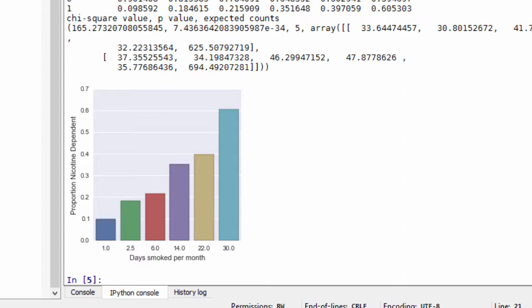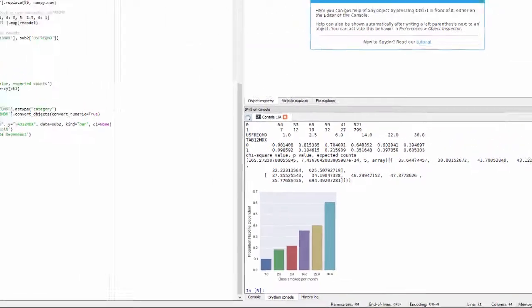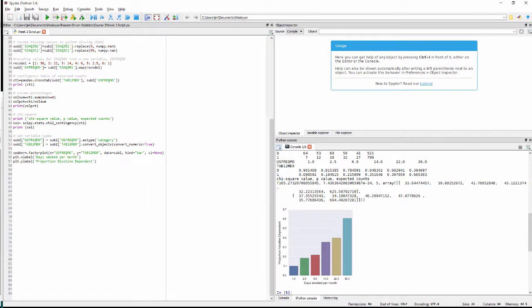I know from looking at the significant p-value that I will accept the alternate hypothesis that not all nicotine dependence rates are equal across smoking frequency categories. If my explanatory variable had only 2 levels, I can interpret the 2 corresponding column percentages and be able to say which group had a significantly higher rate of nicotine dependence. But my explanatory variable has 6 categories, so I know that not all are equal, but I don't know which are different and which are not.